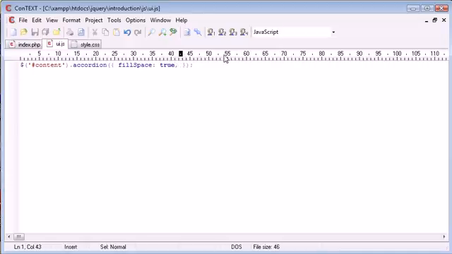I'm going to comma separate this and come down just so we've got enough room, and I'm going to specify the icons option. Now inside some more curly brackets, I'm going to specify another two options. The first one being header, and we'll do the header first. We're going to set an icon for the header, and that's going to be ui-icon-plus.